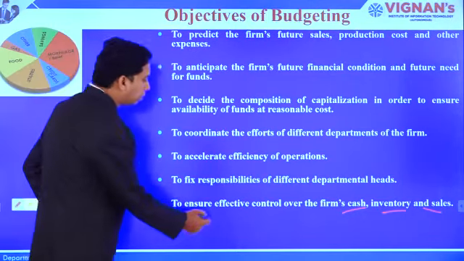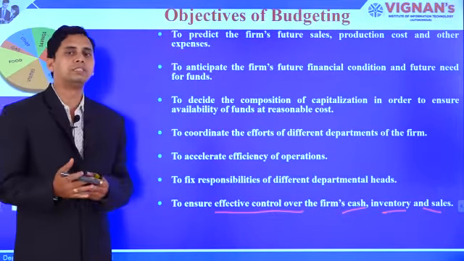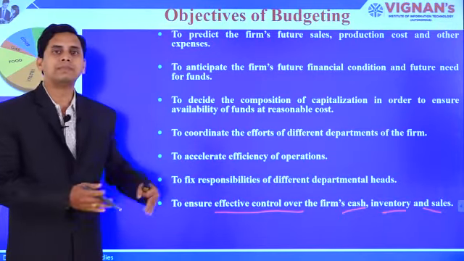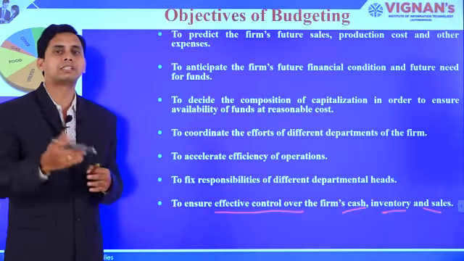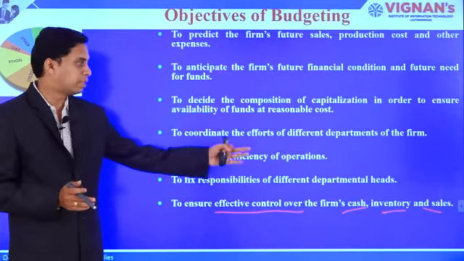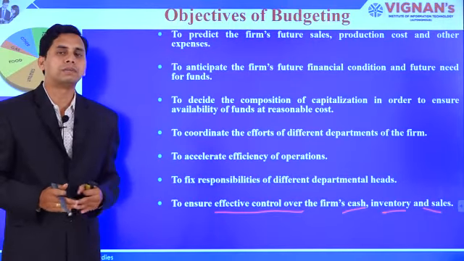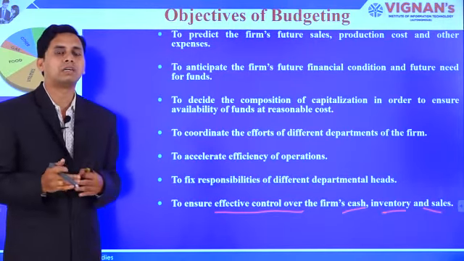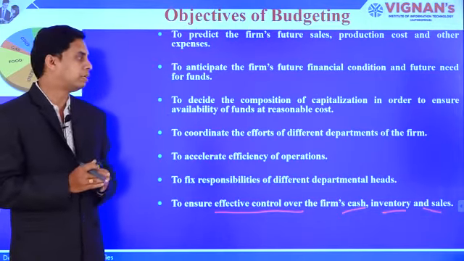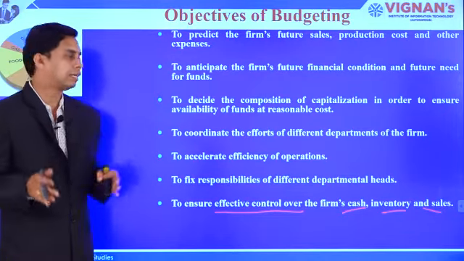We need to control these three effectively, because if we have cash, then we can use it for current requirements. And also inventory. When we have inventory, then we go for production. If there is a shortage in the inventory, the production will be stopped. If there is a stop in sales, then your production must be stopped, because you don't have that much space for your products to be kept in the inventory. That is why sales must go on, accordingly inventory must be maintained, accordingly you need cash. So these three collectively are very, very important.